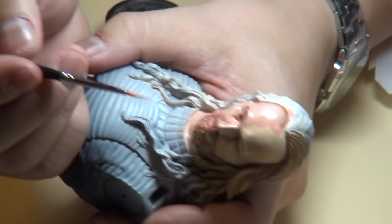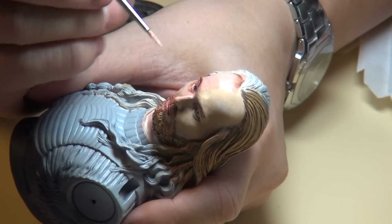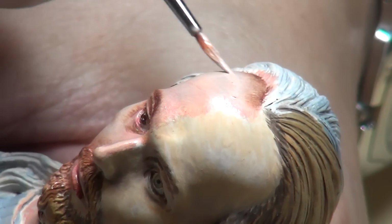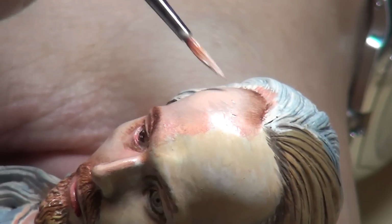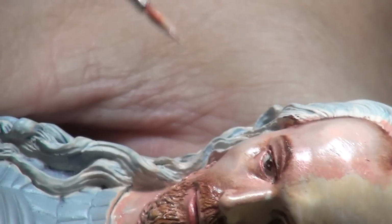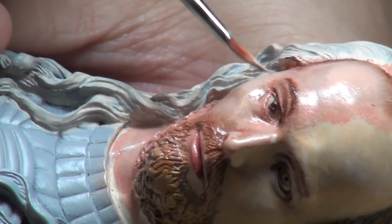Okay, so this is my highlight color now. I'm going to add it to where it's going to count, where the light hits the head. On the top of his forehead, you're going to see the highlight color. You can just barely see this. It's probably just blending in with the light that you're actually seeing cast on, so you're not going to see it that much. And on the top of his cheekbones here, and the side of his head.